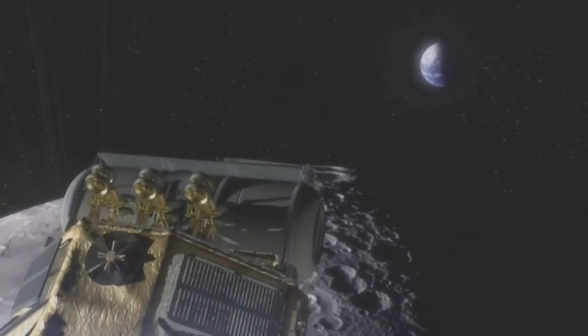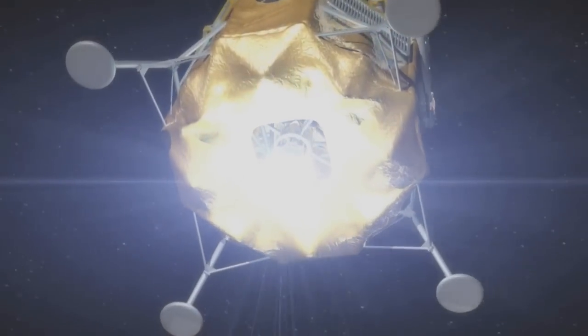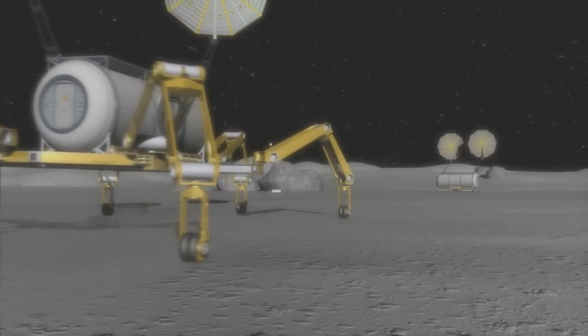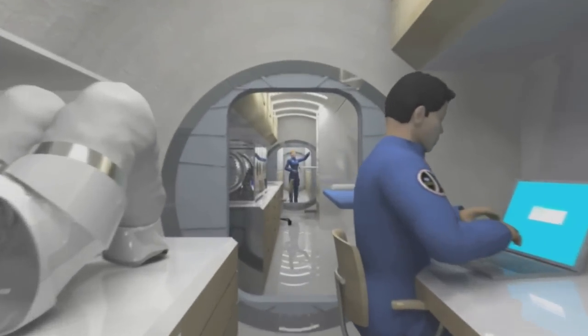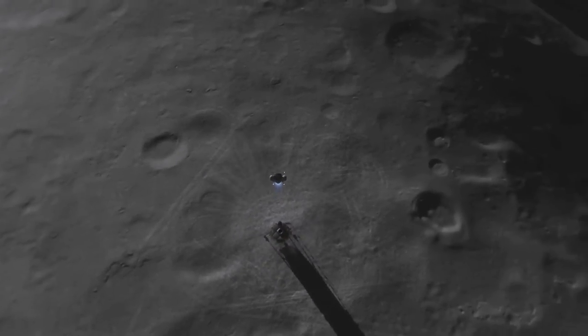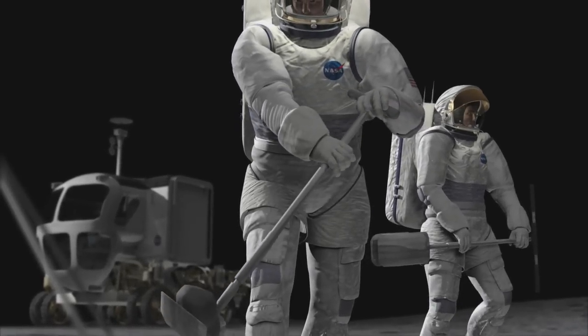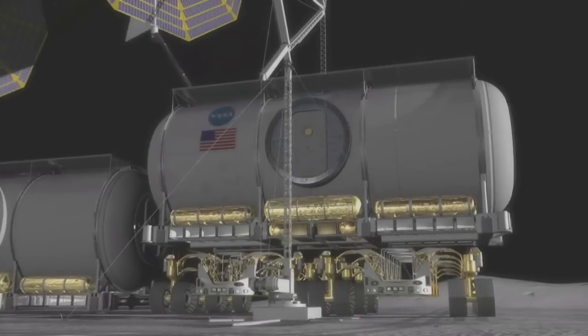There's another variant of the Altair lunar lander called a cargo lander. This Altair cargo version will enable us to deliver large pieces of a lunar outpost infrastructure — like a habitat, pressurized rovers, or a large power generation capability. All the necessary building blocks of a lunar outpost, sustaining a crew of four for missions up to 180 days. The Altair lunar lander will be the mode by which we bring the crew back and forth — taking the crew there, waiting 180 days, and then bringing them back to the Orion spacecraft in low lunar orbit. The Constellation Lunar Program will focus on developing the capabilities and techniques needed to reduce the risks associated with sending humans to Mars.